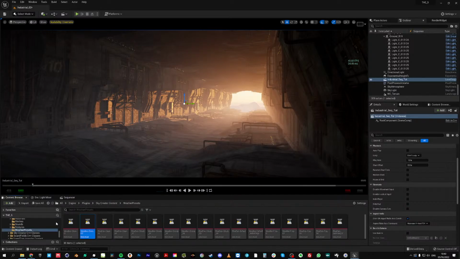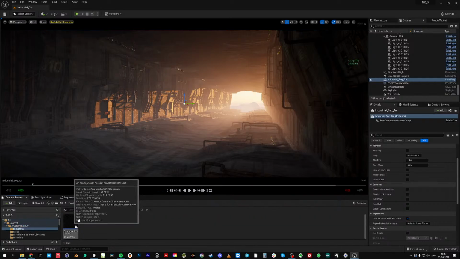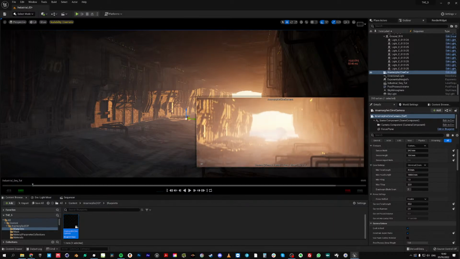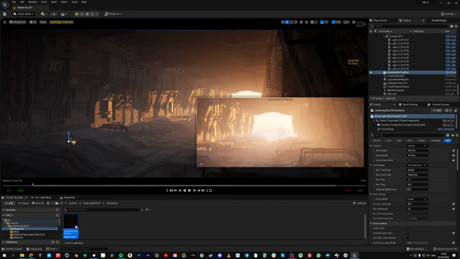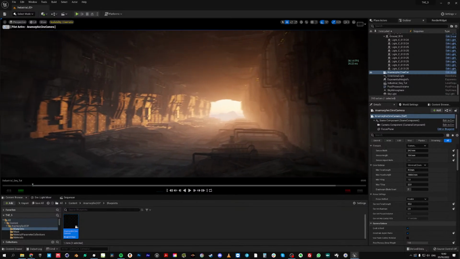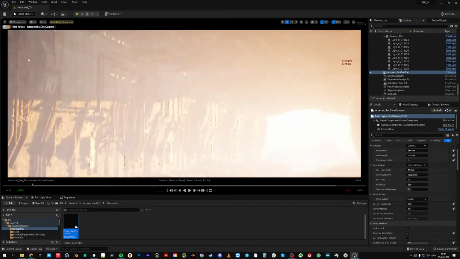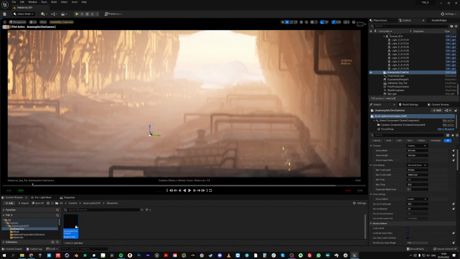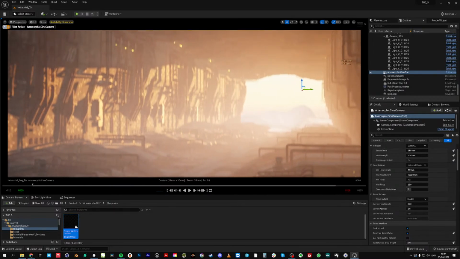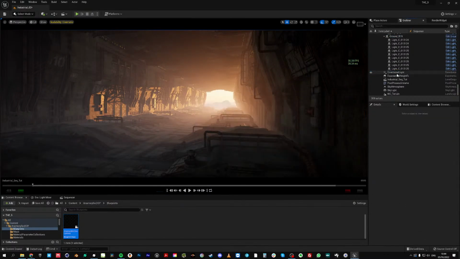So now we're looking for an anamorphic lens, which is really cool. Now we are looking a bit dodgy though. Right, we're going to bypass that. That's for another day.